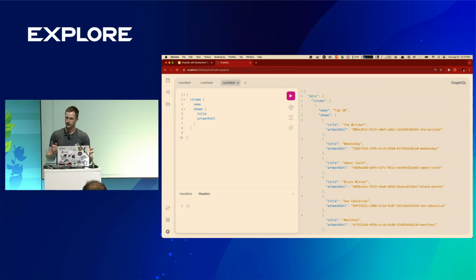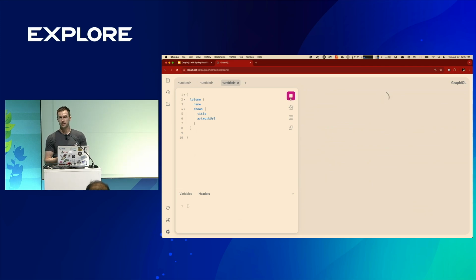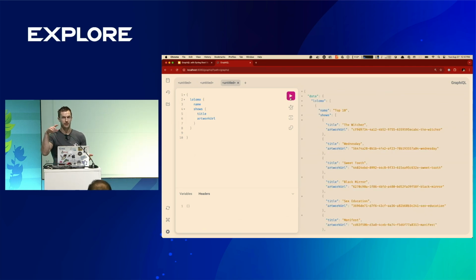artwork URL, but we also see that we have a problem. So yes, we got artwork URLs, that's good. This is the code that we implement in our component. But it's kind of really slow. This is not acceptable because it is like spinning there, and that's not a good user experience. And if I have 100 shows instead of 10, it would take 10x longer, etc.